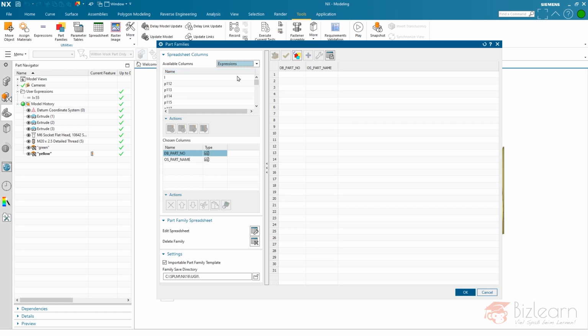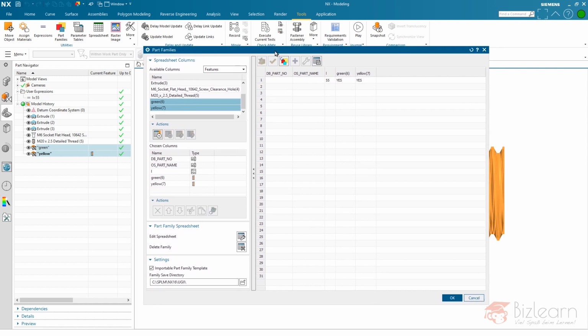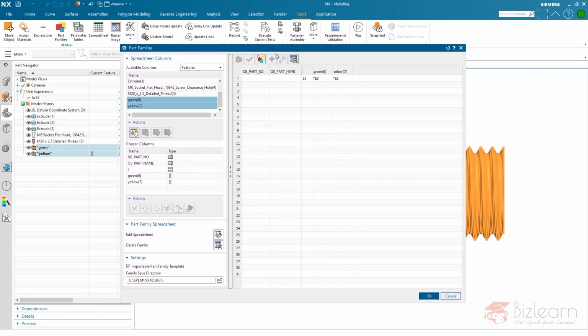But what I'm going to do now, I'm going to select one of my expressions, it's L, and add it to the end. As you can see, it's up here. And I'm going to use features as well to scroll down a little bit and use my coloration therefore and add it to the end. The rest I think it's clear, there's not that much which is new. These typical Excel add-ins which we had to use to update model or create parts, etc. are not required anymore. You have it all up here within one dialog, which is pretty cool. It's much easier to work on one screen because you can update from here and you directly see the result, etc. There's no switching required anymore.